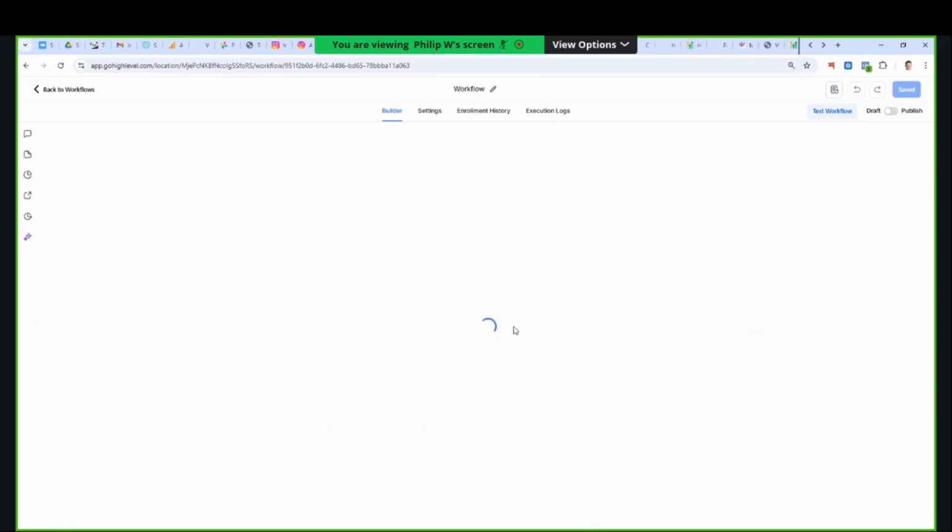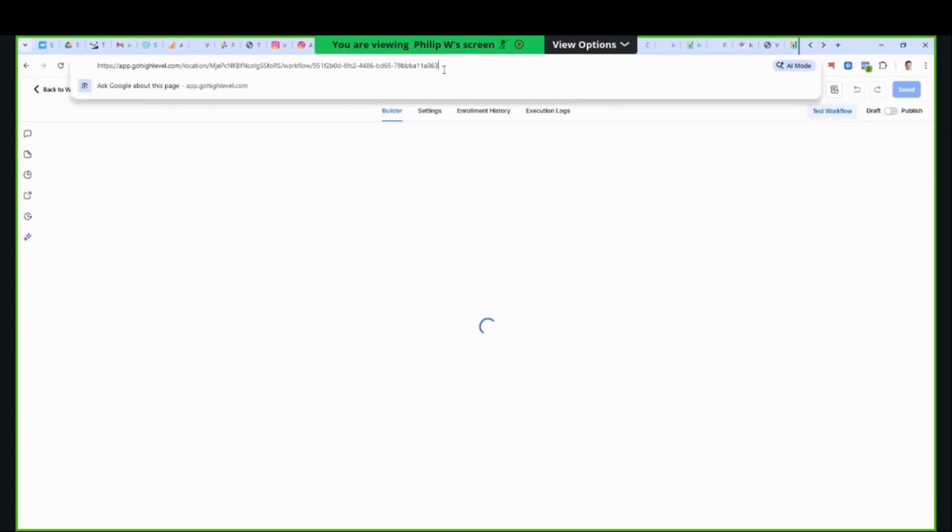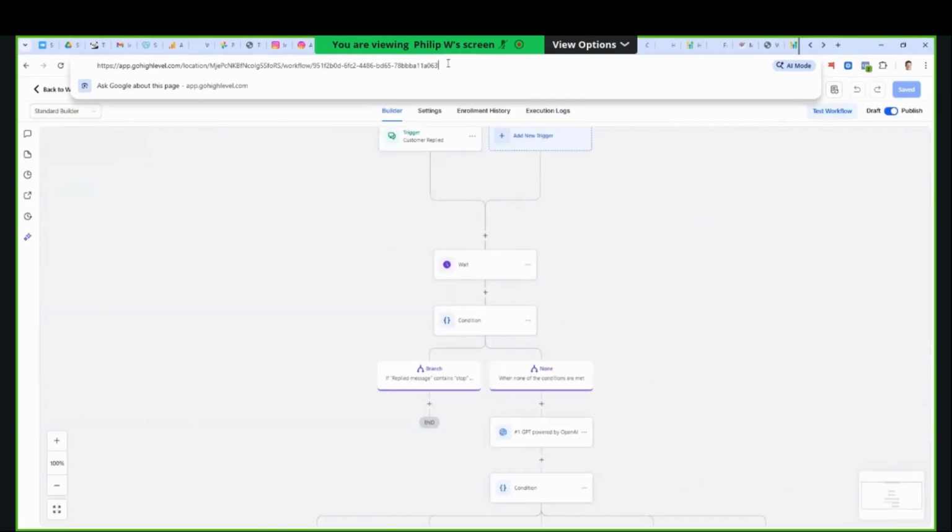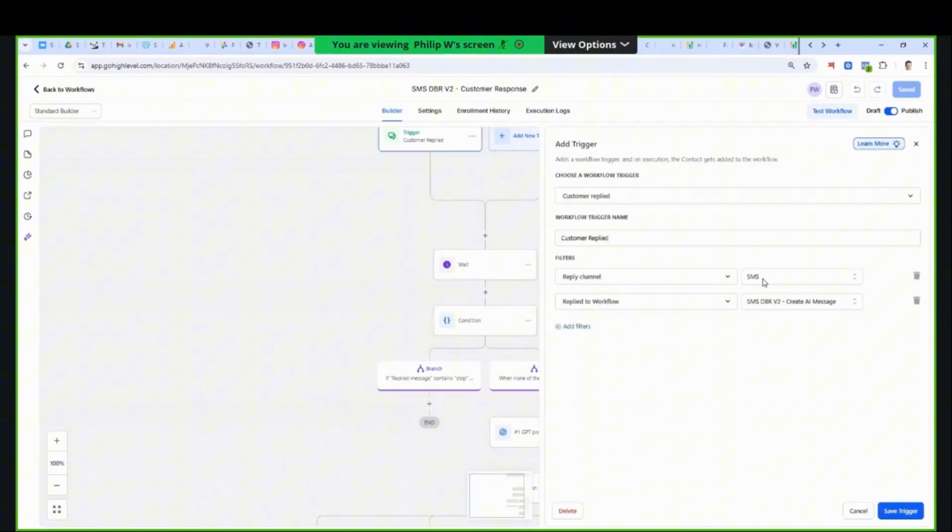The way that I tend to explain this is you're creating a loop, but it's a walled garden. Where we created that trigger for the starting conversation, you could only come in if you didn't have this tag. You can only come into this workflow if you've replied on SMS and the message you are replying to came from this workflow.